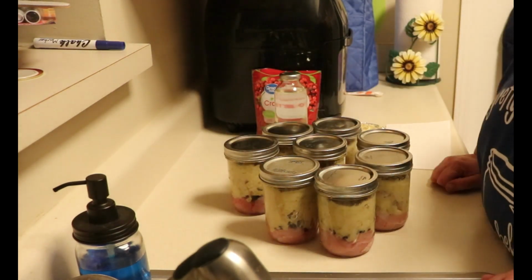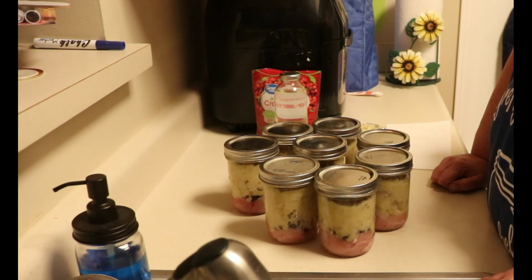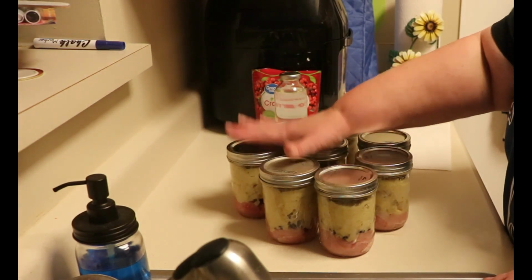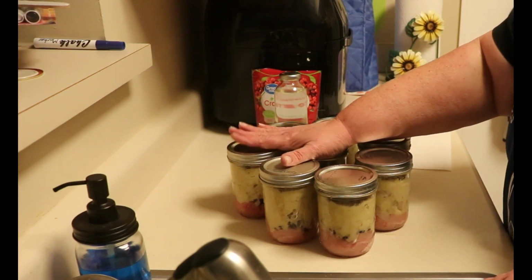All right, so I have my canner, I've done all the safety checks, and it has water in it, but I haven't turned it on yet. So I'm gonna get these over in the canner and I will bring them up to temperature. Once it starts to vent a steady stream of steam, I'll let it vent for 10 minutes. Then when that 10 minutes is up, I will start a timer, and these will go for meat times, which is 75 minutes. At my altitude, that's at 11 pounds or 10 pounds by weight.